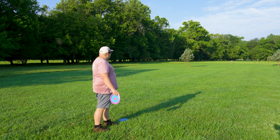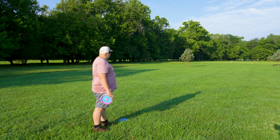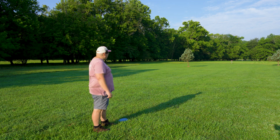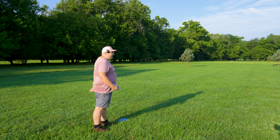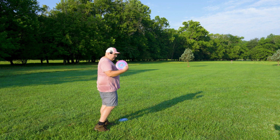We'll throw from the F3 here. Still quite a ways to go, unfortunately. We're gonna give this F5 another shot. Just pipe it down straight at it. Hopefully it turns a little bit, then a little finish at the end, a little S curve. We'll see. Try that out.